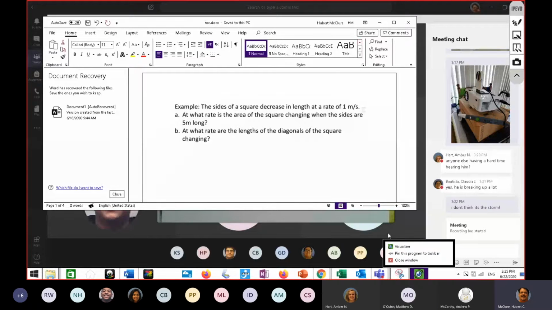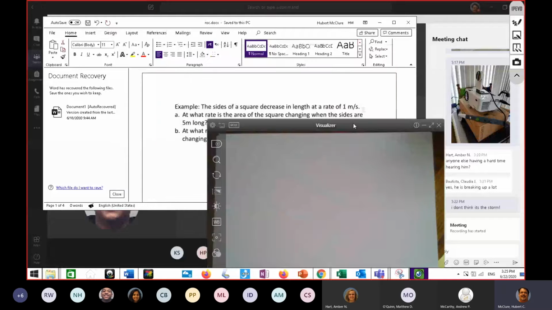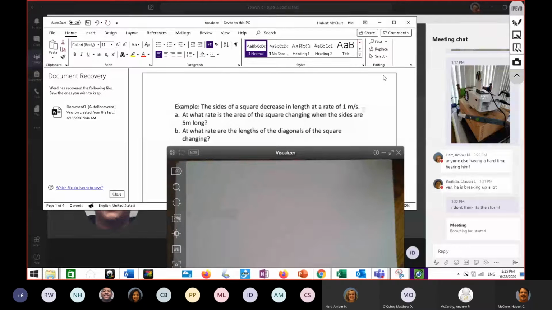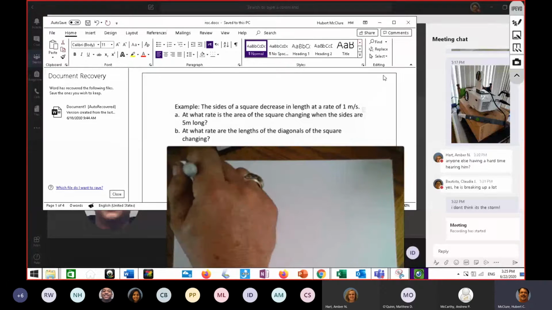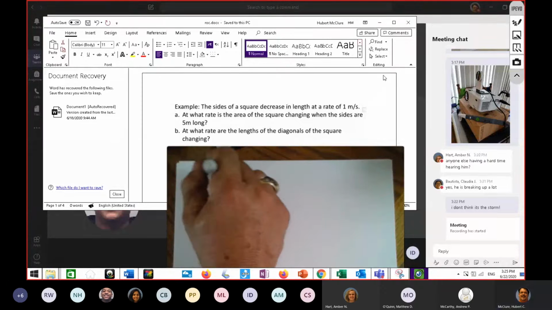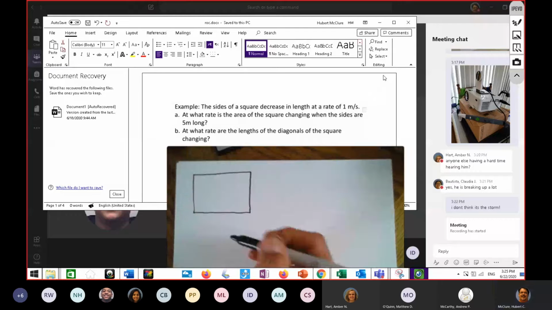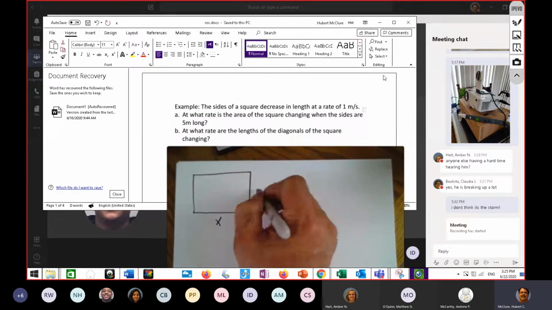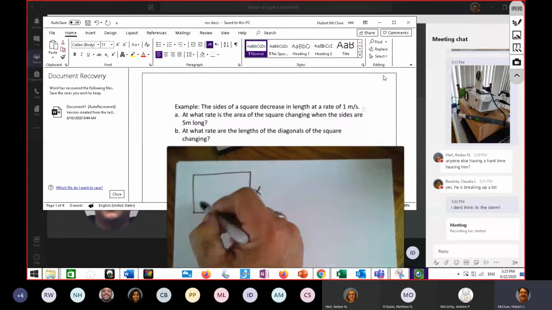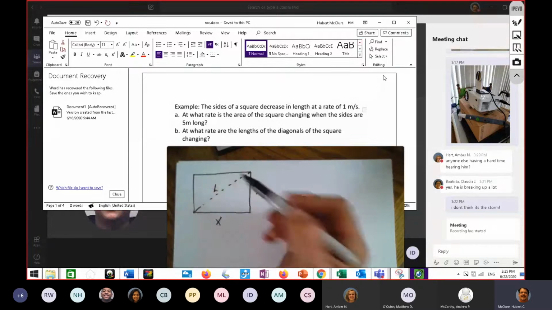And you're going to draw a picture. So, of course, we're going to draw a picture of a square. And this is a test question. Okay? So, we've got X and X. And most people call this D, but we're going to call it L, because most of the problems that we do with rate of change, you're going to have an X, Y, and usually an L. Of course, you don't have to use L. You can use anything you want to.